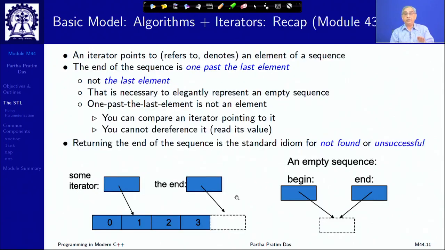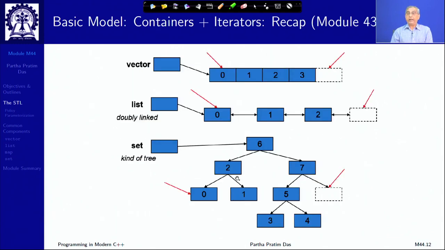with the algorithm, so that the algorithms do not need to know about the containers when those algorithms are coded. Right? They can just rely on the 3 operators of the iterators, which is plus plus to go to the next element, star to get the value of the element, and equality or inequality operator to check if 2 iterator values are same or not. In the same way, the containers also in turn do not need to know the algorithms that are applying on them. Every container must support the corresponding iterators, which are those 3 functions.